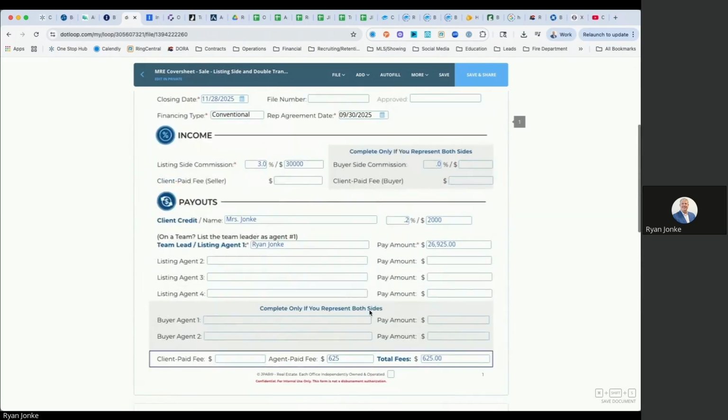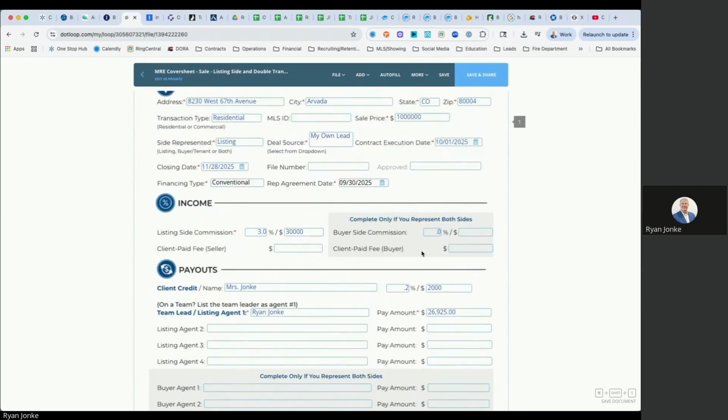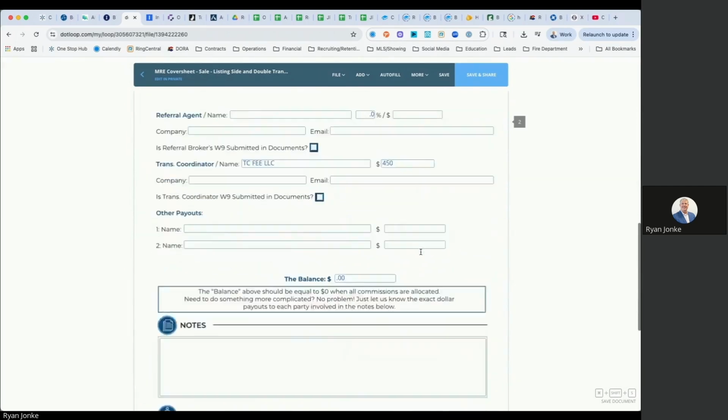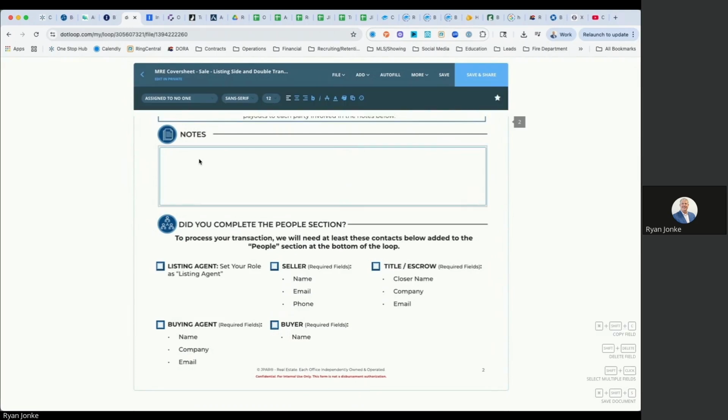At this point, your financial side of your document is good. It's ready to go. The last part of this document will be any notes. Some people like to break down their compensation. If you're part of mentorship, you want to put mentorship program. If you're part of like Total Agent Academy, if it's an Op City lead, a Prime Street lead, just go ahead and put a note in there. And that way the compliance department knows to look for those fees, and they will be built in on the back end of this system.